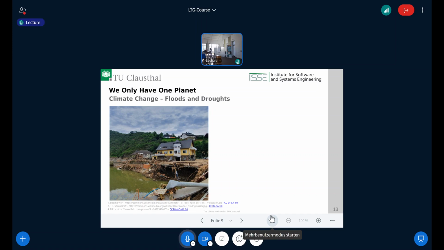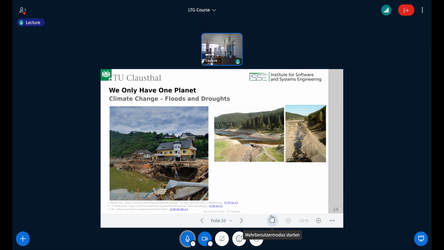The term global warming indicates, yeah, it's just getting a little bit warmer, and what's so bad about having 2 degrees more in summer? That's not the whole story. One big aspect is that extreme weather events are becoming more common and also more drastic in their outcomes. That's one point. And then it can lead to such events here, floods.